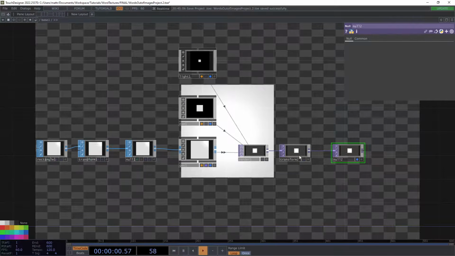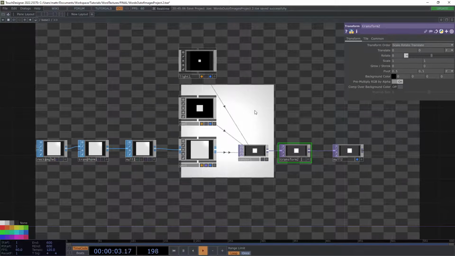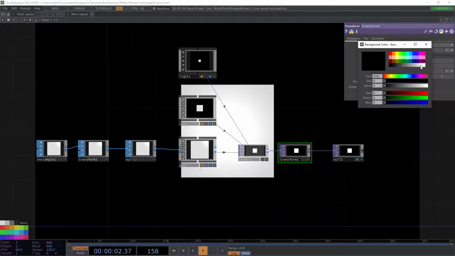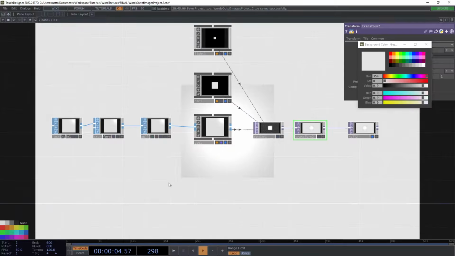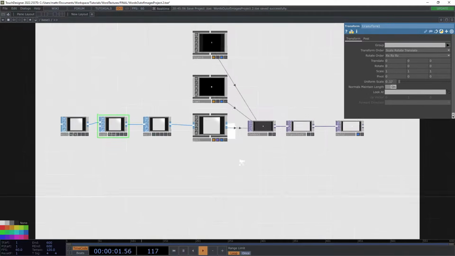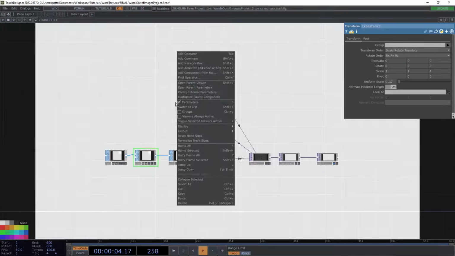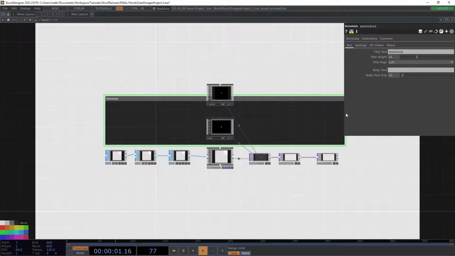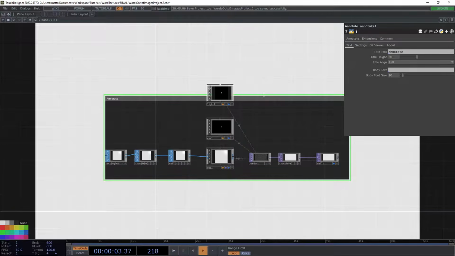I'm going to go over to the transform, and I want this on a white background. So I'm going to hit on the comp over background color. Take this alpha to 1. I like it on just a little bit off-white, so I'm going to pick this color over here. Looking good. Now I'm going to take this transform scale down quite a bit. You should see a small rectangle. Very nice. And then I'm just going to right-click and add annotate. Let's just make a little box. Make sure that we're keeping things clean as we're going along.